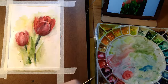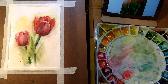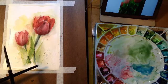And I put a little more detail on some of the leaves just to give interest. Also thinking there might be a little bit of a shadow cast on some of the lower parts of the leaves being cast by the stem. Okay, at this point I'm pretty much done with the painting.